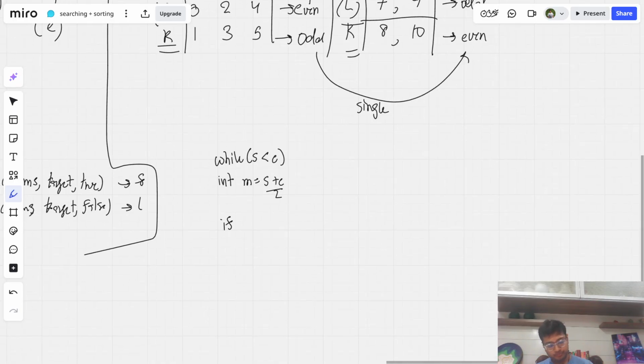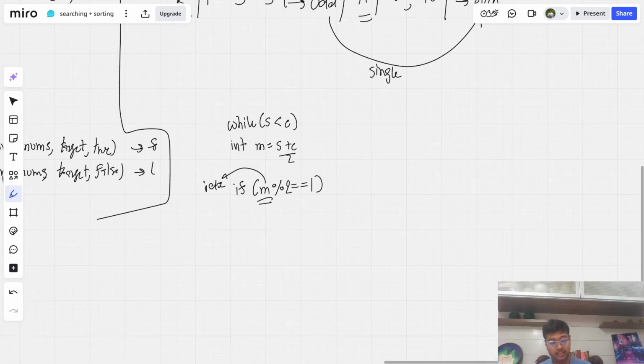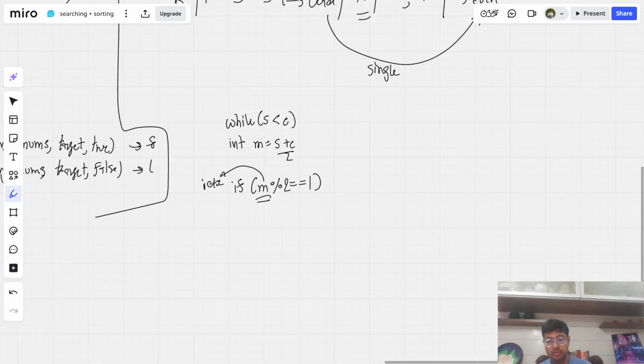So we'll take either. Whatever element we find every time, which is mid, if that somehow happens to be an odd element, that is, mid mod 2 is equal to 1, it means it's leaving a remainder. We are talking about the indices, not the element. I hope the pseudocode makes it clear. This is the index, not the element. We are only comparing the index. So if mid mod 2 is equal to 1, this is the odd element in the pair, right? That's what we are talking about.